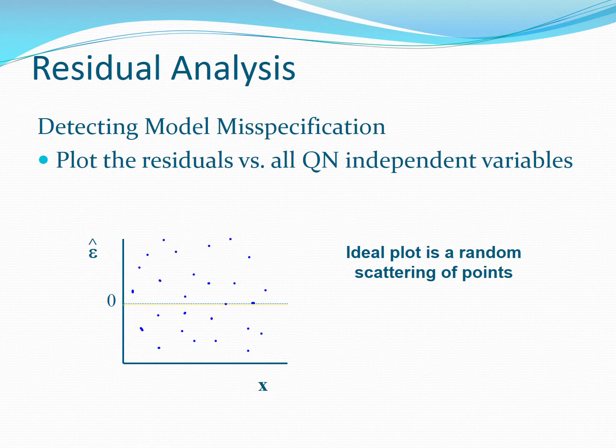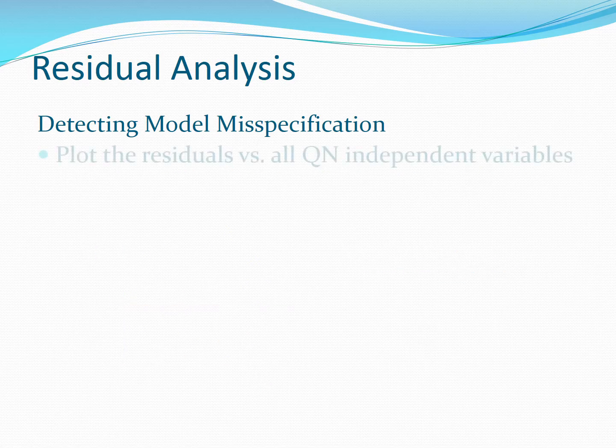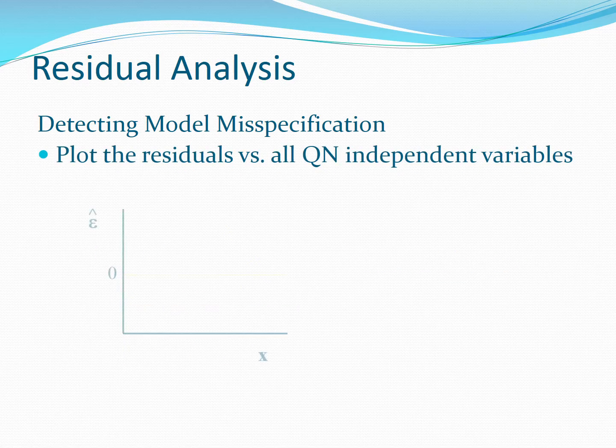The way our regression equations work, they're balanced on either side of this zero line here. So when I show you this, do you see the shape? I hope you're saying no, I don't, because the ideal plot is a random scattering of points. That's what I've tried to draw here. The random scattering is what we're looking for. It's not the random scattering that alerts us to an issue. That's the one that we hope to see. But what I want to show you are the common problems that we run into.